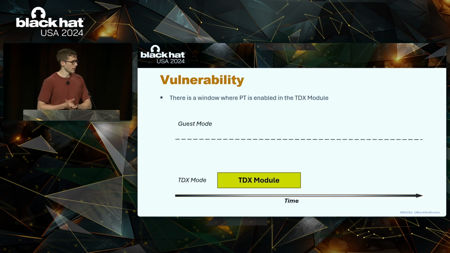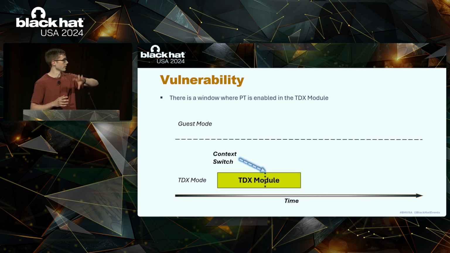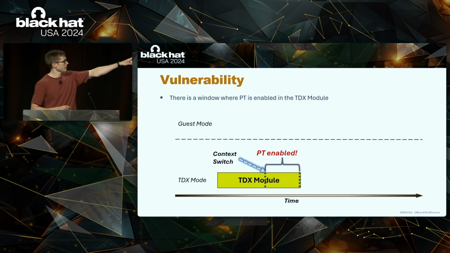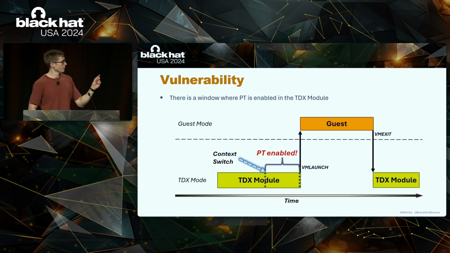So if we summarize as a timeline, you first have the TDX module that executes, performs the context switch to copy the processor trace registers from memory into the CPU. But here, it could have been a debuggable guest on which the hypervisor set trace enabled to 1. And so it means that as soon as the context switch is finished, processor trace gets enabled right away. And therefore, the TDX module keeps executing with processor trace enabled before it jumps into the guest. So there's a window here, a time window, during which the TDX module executes with processor trace. And that's a window of opportunity for us, the attackers.